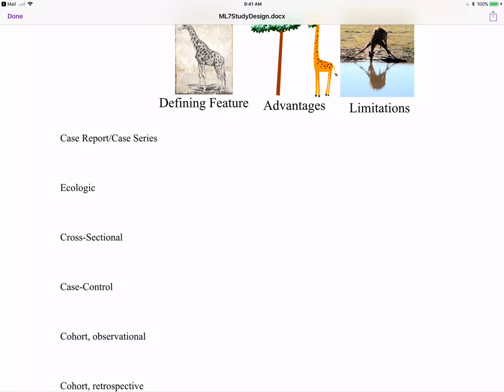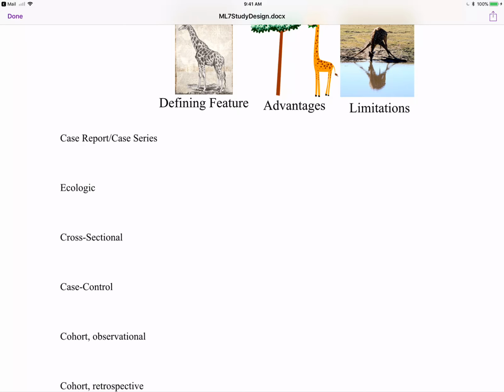And if you were to take one thing away from this, it would be this idea. Each one of these has something about it that's unique, that is the defining feature of that specific study design. It's different from the others in that particular regard, and it may not be different from all of them, but it is a feature that helps to identify that specific study design. If you were to read the description in a published report or a journal article, you'd say, oh, yeah, yeah, that's this kind of study design.